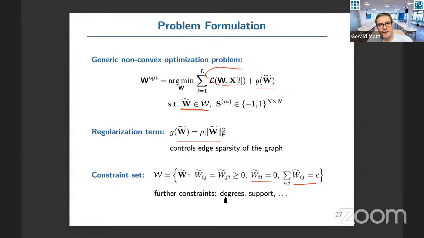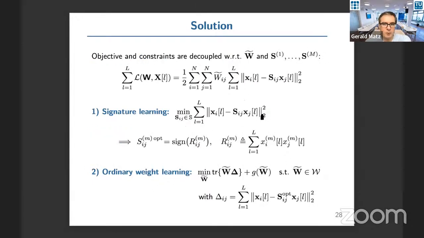And the important thing to observe now is that the structural assumption that we were making with regard to signature graphs allows us to decouple that problem into two subproblems, where one is with regard to choosing the signatures, and then we're just left with learning the weight magnitudes, which turns out to be an ordinary graph learning problem for unsigned graphs. And so the trick is to observe that in the Laplacian, the term that involves the signatures is isolated, and there's just one term for any pair of i and j, right? So we can choose the S_ij for any pair of measurements x_i and x_j. If you do that, this is the corresponding optimization problem.